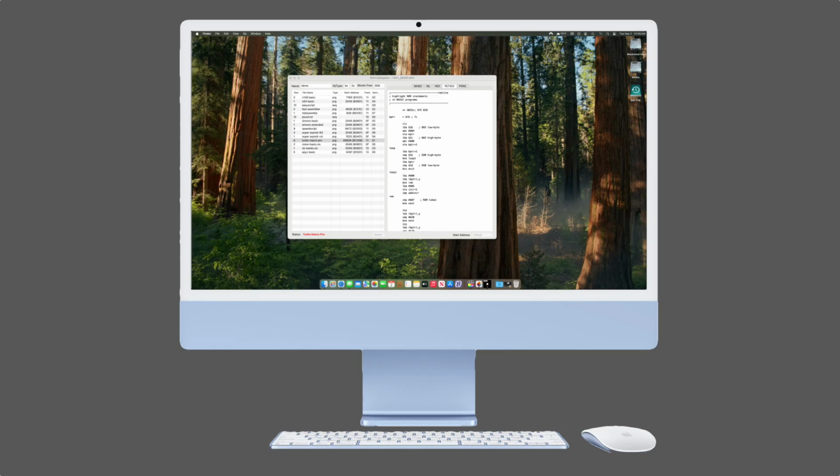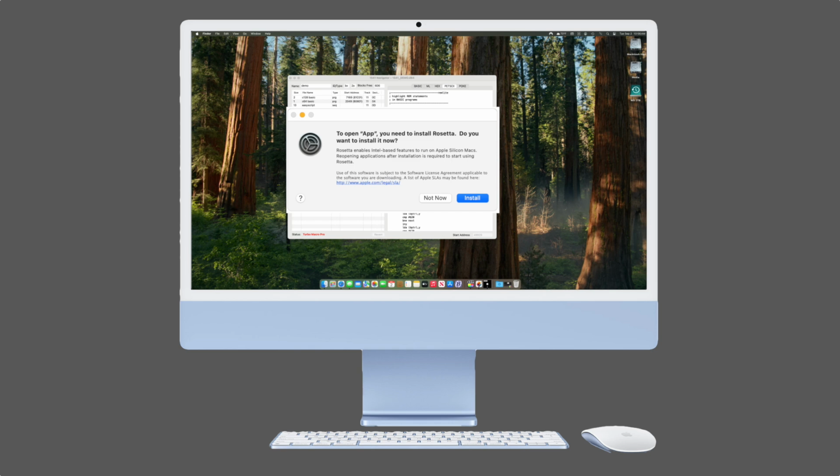A quick side note here. As of the time I'm doing this video, which is September 2025, TempView is an Intel-based executable, but it does work on Apple Silicon computers through Rosetta. In fact, I'm doing this demo on an Apple Silicon-based M4 iMac. So if you have an Apple Silicon-based computer and you haven't already enabled Rosetta, you will likely see a pop-up window about enabling it when TempView is first run.